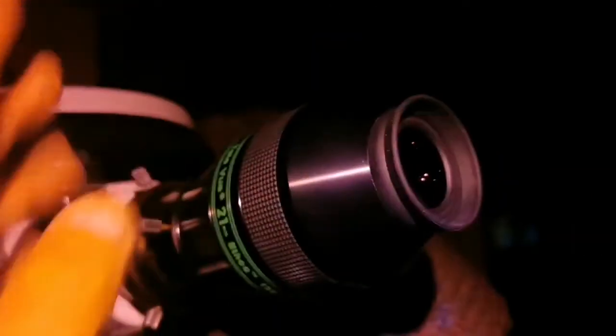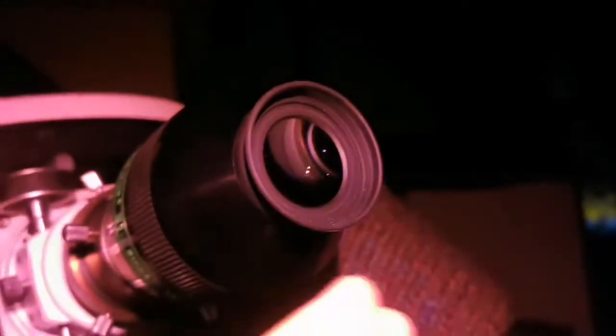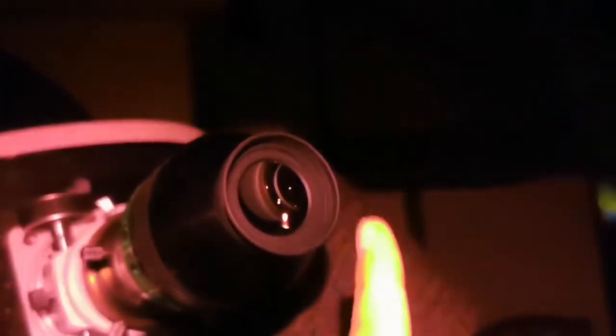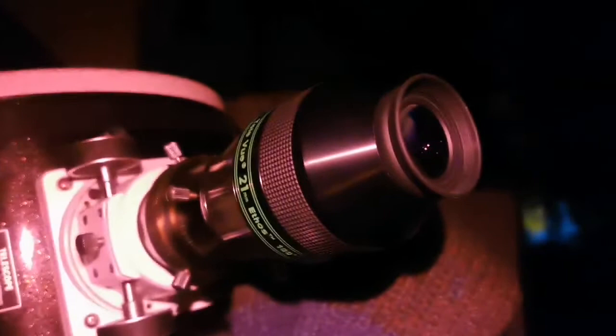I'm back again in the Ethos 21mm. Wow, I can see not only that star cloud, but another star cloud also, and I can see some spiral pattern on this side, not this side, that are two dark lanes. On this side also I can see some very fine dark lanes which define the star clouds and the halo, kind of a spiral shape. I don't know, I'm imagining things. I'm seeing a lot more.